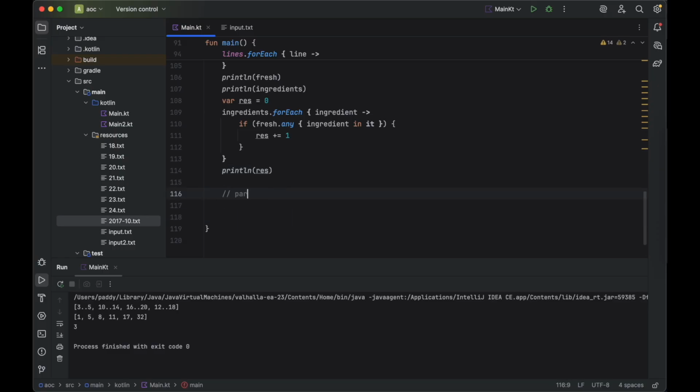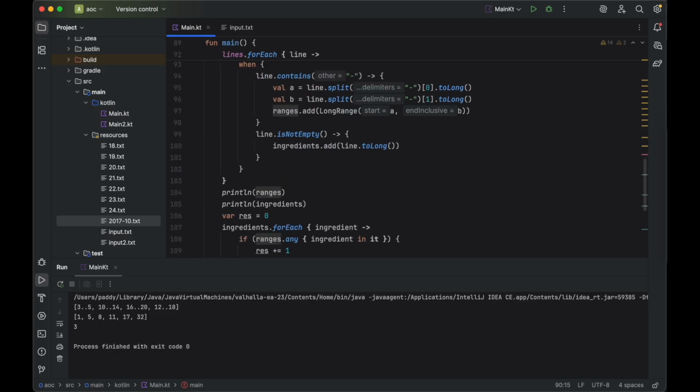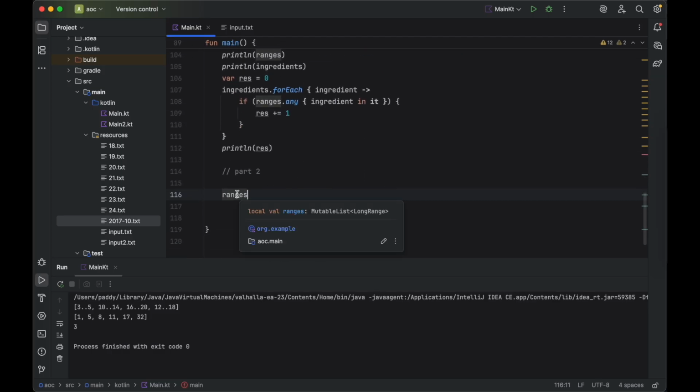Yeah, let's just try. So we have ingredients. No, we have fresh. Well, let's just rename fresh to ranges. We have our ranges. I think we need to sort, I think.